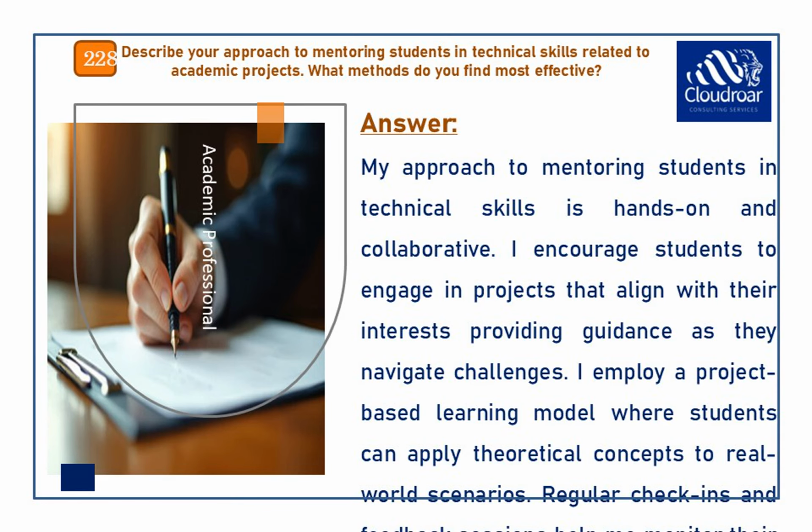Question 228. Describe your approach to mentoring students in technical skills related to academic projects. What methods do you find most effective? My approach to mentoring students in technical skills is hands-on and collaborative. I encourage students to engage in projects that align with their interests, providing guidance as they navigate challenges. I employ a project-based learning model, where students can apply theoretical concepts to real-world scenarios.